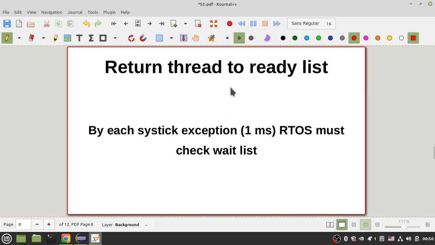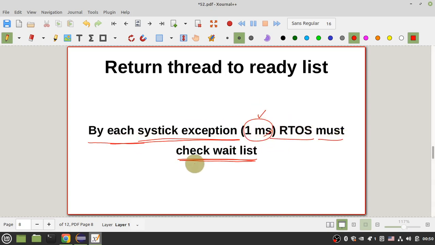Now, to return a thread from the waitlist after finishing the delay, I said the Rtos must check the waitlist structure at each systick exception. Each 1 millisecond, Rtos must check the waitlist.